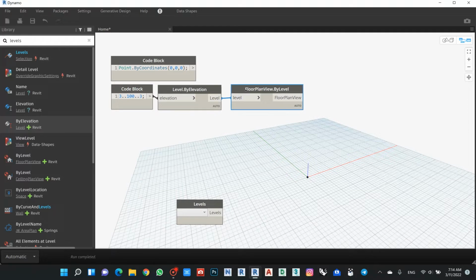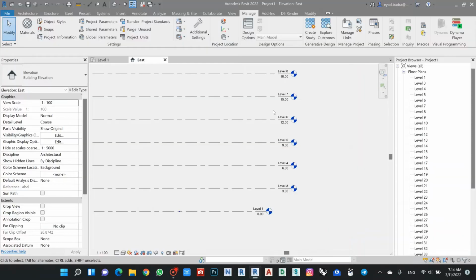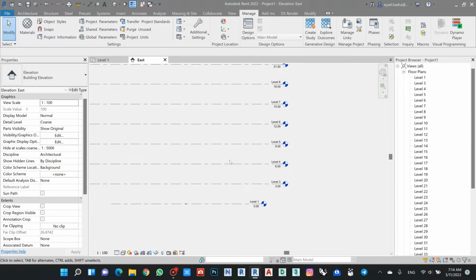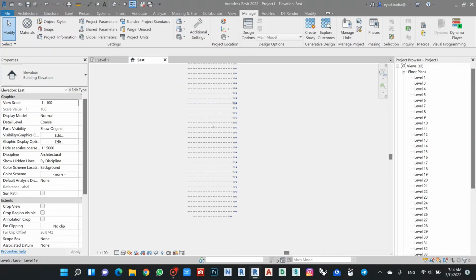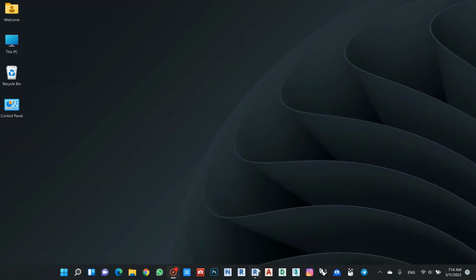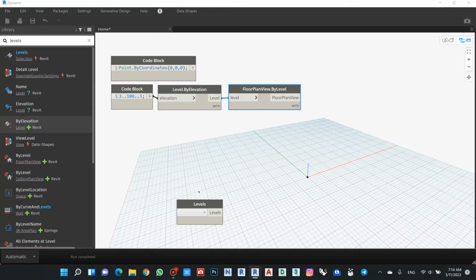So as we can see now, they are all here in my project and listed here in the project browser. So back to Dynamo, I can from here also choose level 0, level 1, and then I can make them as a list.